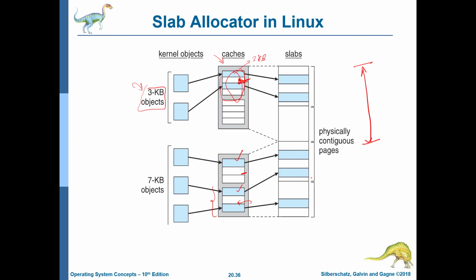But if you see here, there is much less space wastage as compared to the buddy algorithm, because we take a large chunk of space, divide it into slabs, and then divide the slabs into objects, where the entire aim is to minimize the wastage. And the cache acts as metadata for the slabs to indicate which entries in a slab are empty and which ones are full.